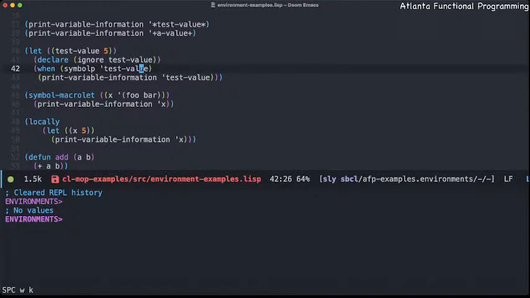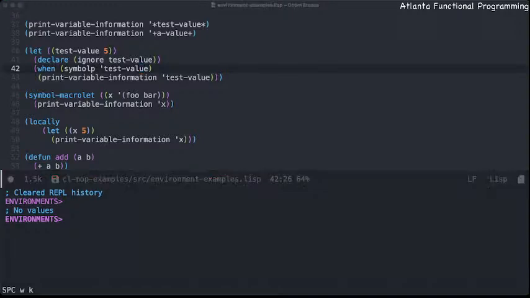We have not actually even begun to touch this idea of handling augmentation of the environment.